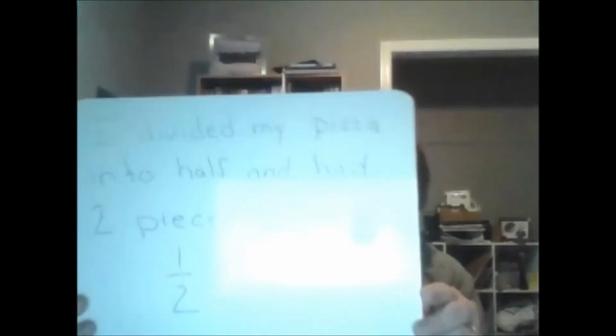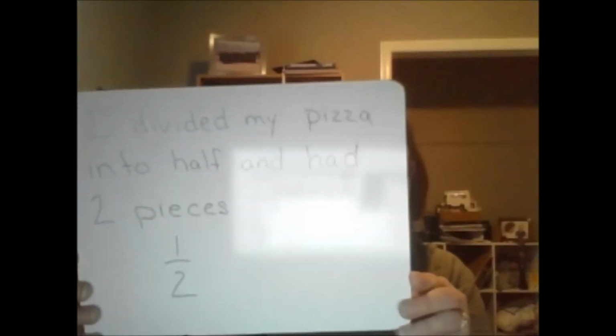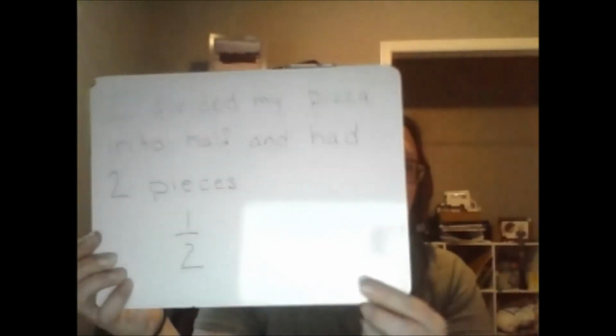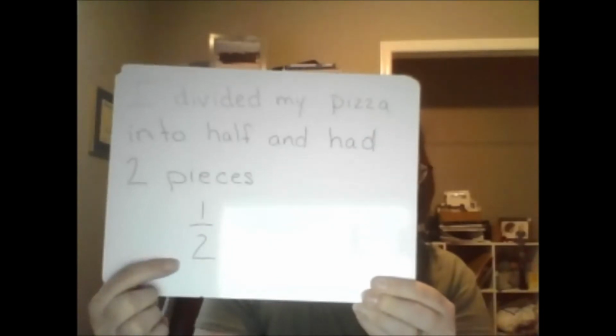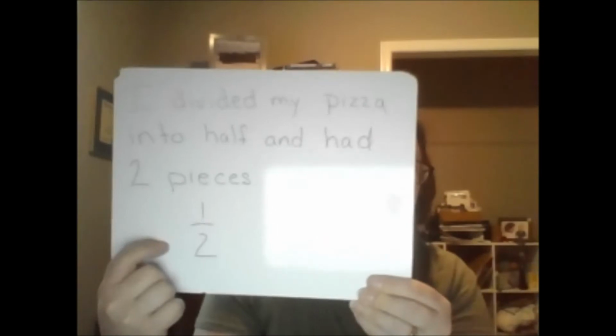Do you know what that looks like? Well, let me show you right here what I have written out. So if you have space on your paper, you can write this. It says, I divided my pizza into half and had 2 pieces. And then right down here, I have the 1 over the 2 symbol. And remember, that means 1 out of 2 or 1/2.